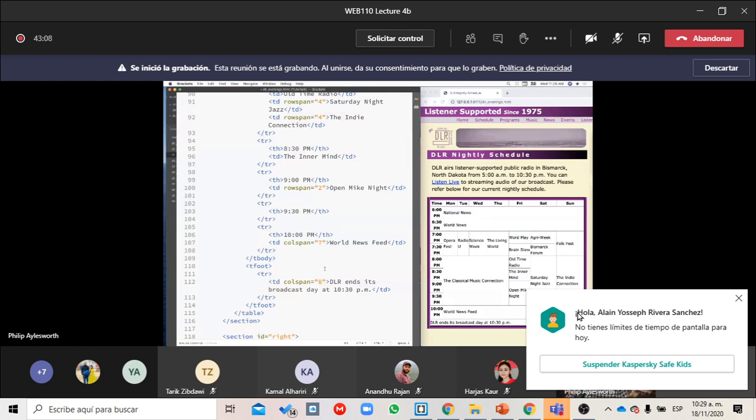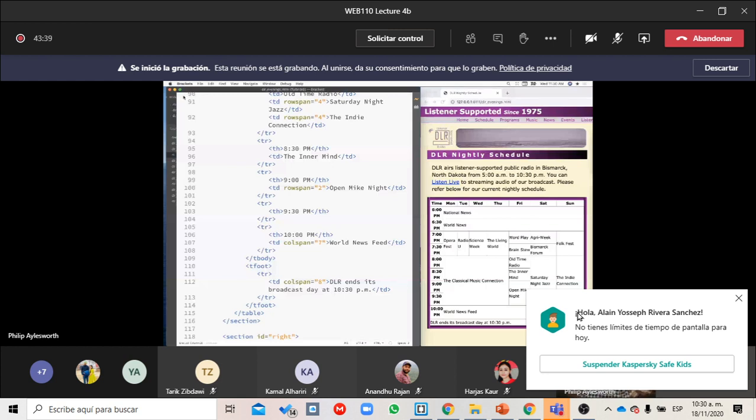All right. So that is row groups. And so let's do a little styling with them so we can see what we can do with them, why we would even want them. Now, you'll notice that semantically they make sense, right? Because the T head contains the header row and the T foot contains a footer row. There's no programs in there. It's just a little footer comment. And then the body contains the actual body data. So semantically they make sense, but then we can use them for CSS as well.